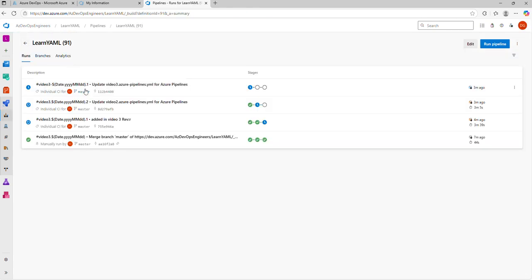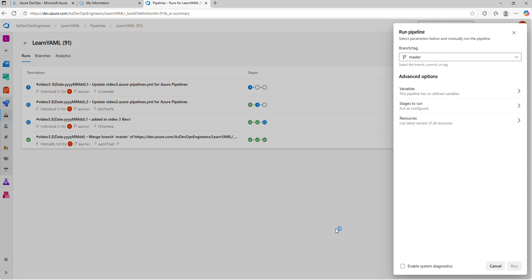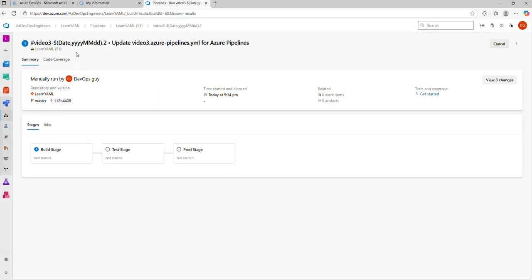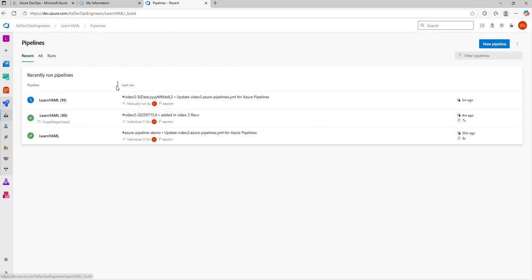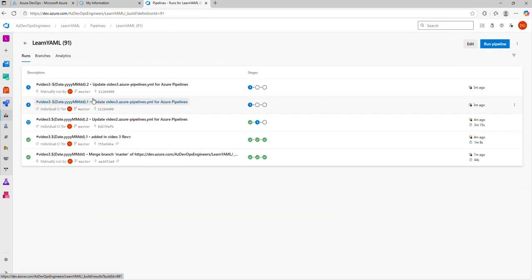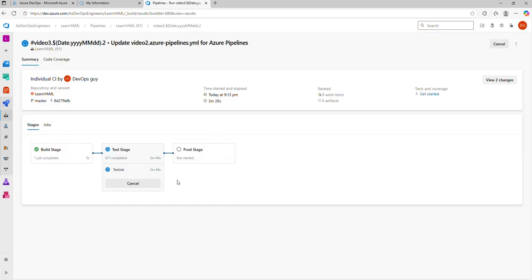I hope I have just triggered the run as well. Let me trigger the run and let's run it. Okay, it has still not picked up. I'll check this and I will fix it in the next video. But for now, we should understand this concept.